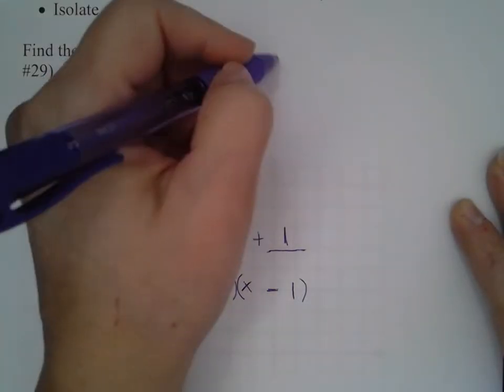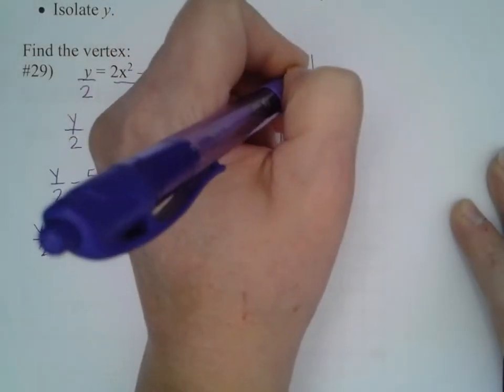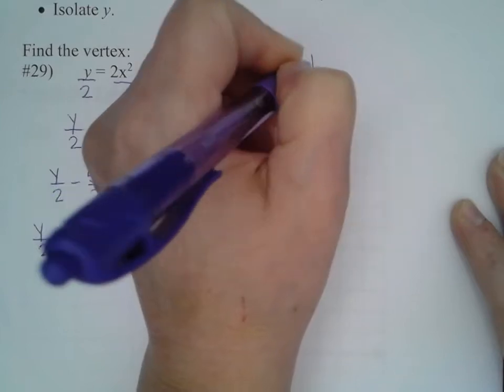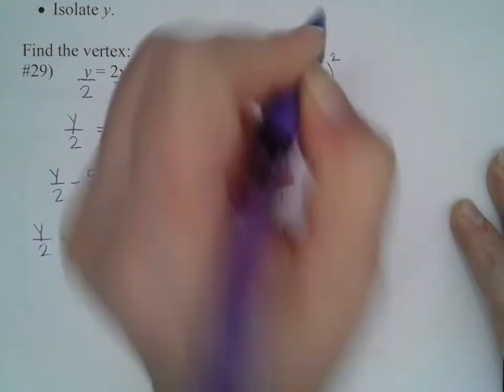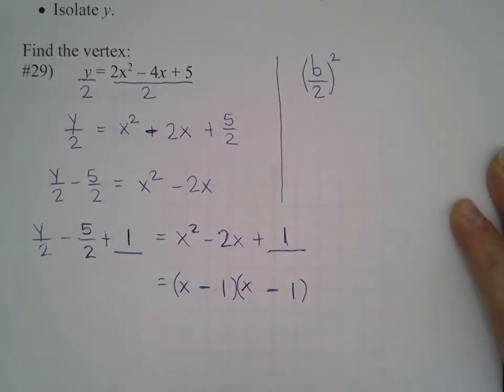Okay, so as a side note, the shortcut, we can use b over 2 squared. That is effectively what we just did here, right? We divided this by 2 to get 2 equal numbers. And then when we did the last times the last, we squared it. So that's a shortcut if you'd rather use that.